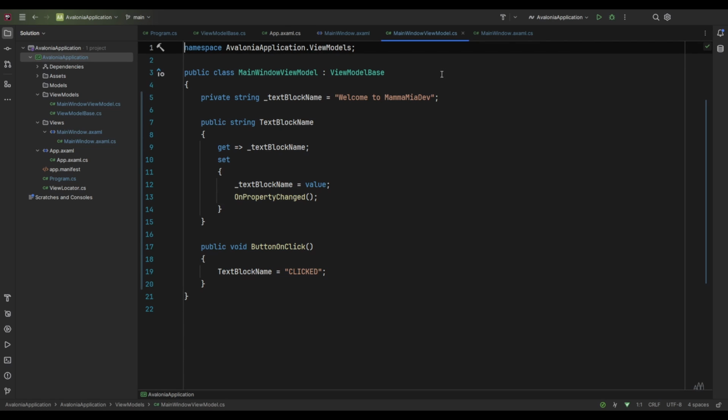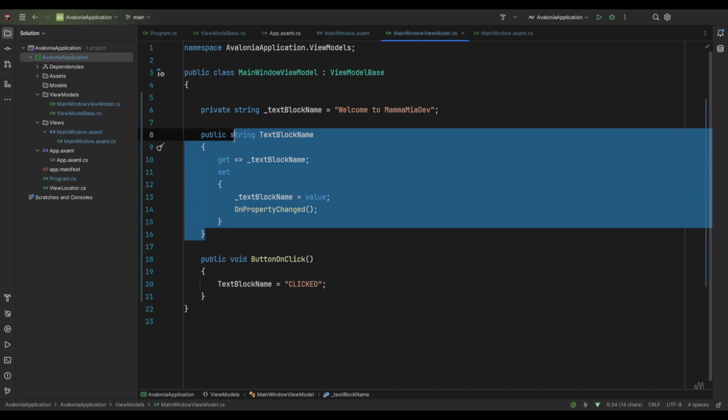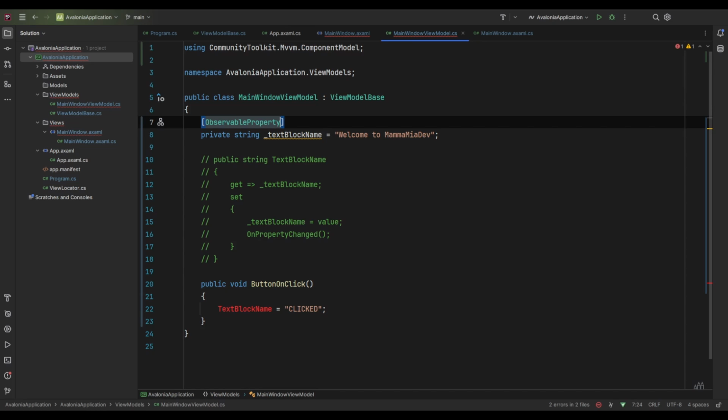Another cool feature that we can use is the ObservableProperty. This works like this. We have our property, TextBlockName, and the backing field, right?